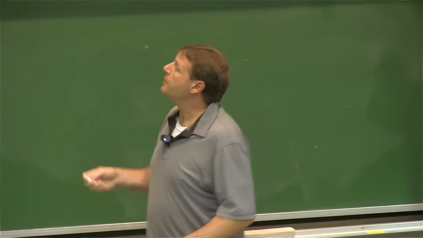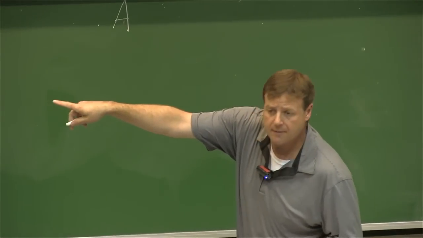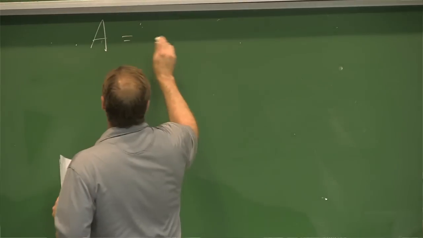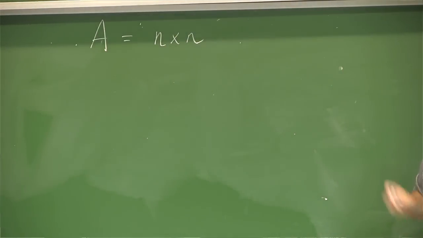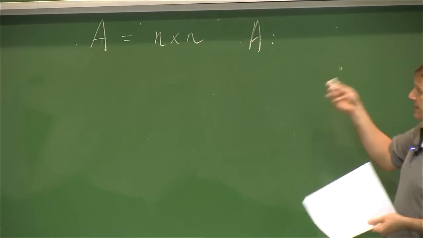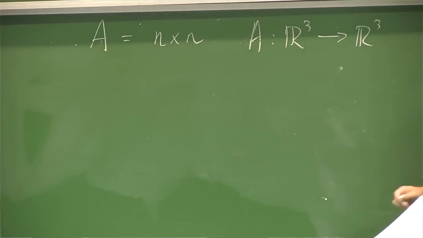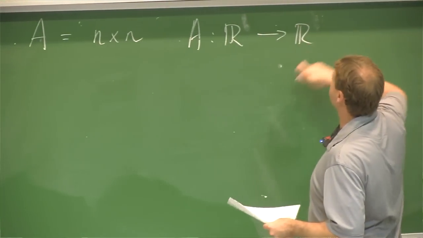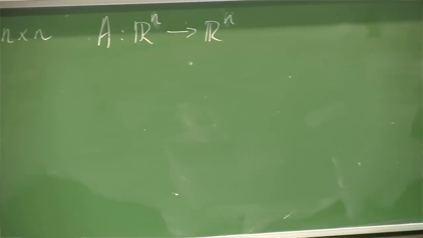So a special case is when you have a square matrix, like in the last example. That's a 3 by 3. So we're going to focus on that a little bit. So A is an n by n matrix, which means behind the scenes, if you choose to look at it that way, it's a function from R3 to R3, or Rn to Rn. But 3 is one of those examples.